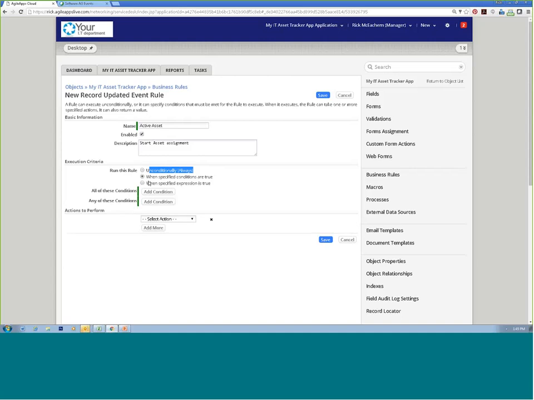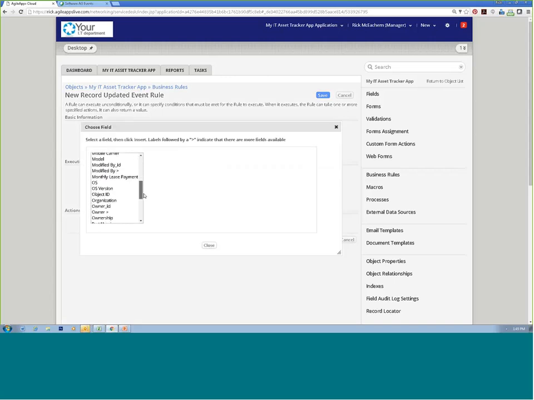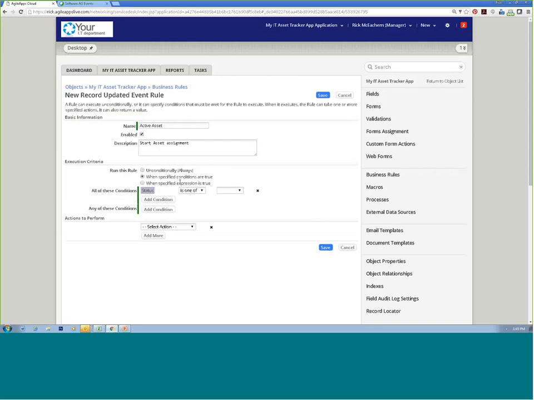In our case, what we want to do is set up a criteria. And so we'll say that when these conditions are true, and I'll go and select the conditions. So if status equals active, and then I want it to do certain things. There are some actions to perform. And you can have as many of these as you want as well. You can add a record or update some values of a record, assign it to different people, send an email, start a process. Yeah, that's what I want to do. I want to start a process that we just defined called provisioning and deployment. So whenever a record is updated and the status is active, let's start this process automatically.